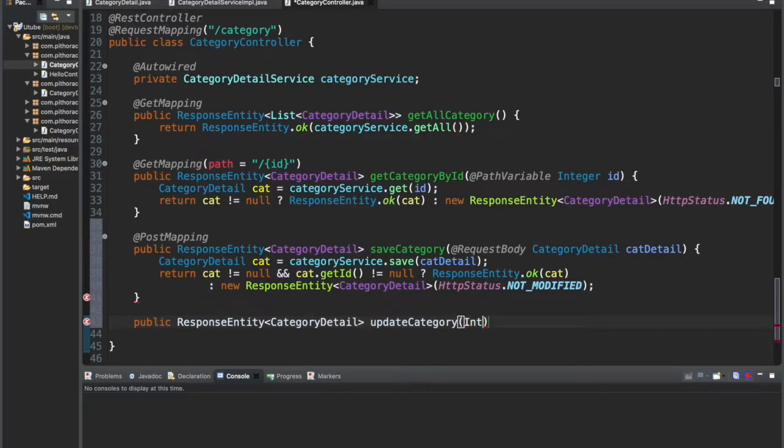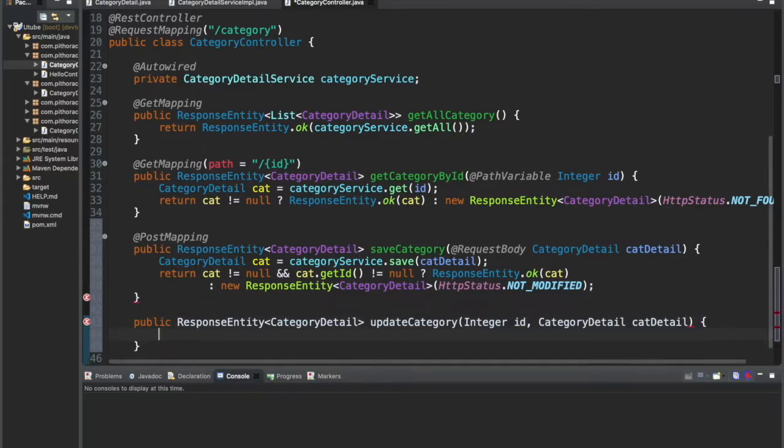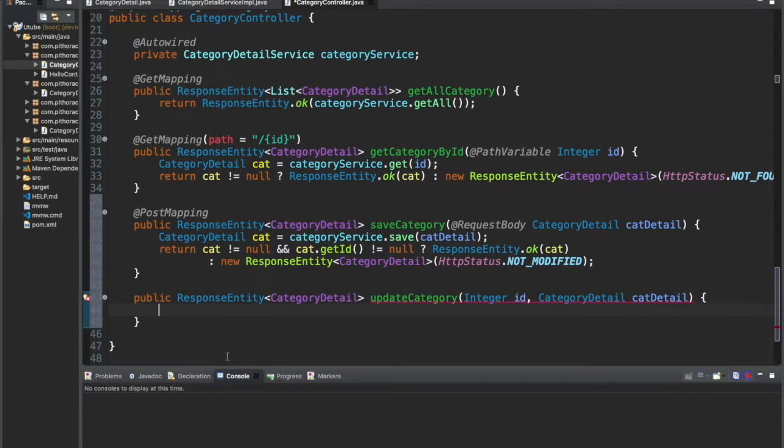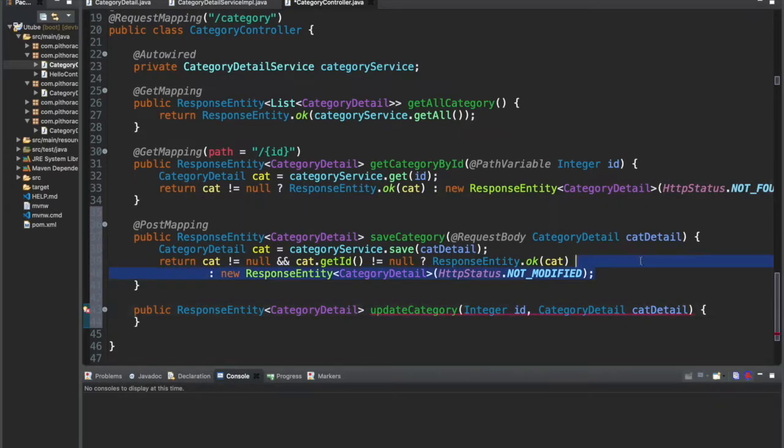The first parameter is the integer id which we are updating and the second thing is the updated object, category detail like this. So here we will do the same operation but with a little bit of twist.